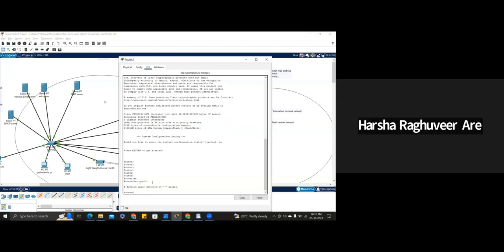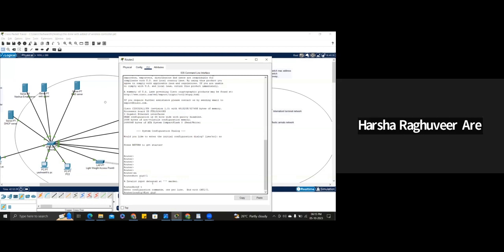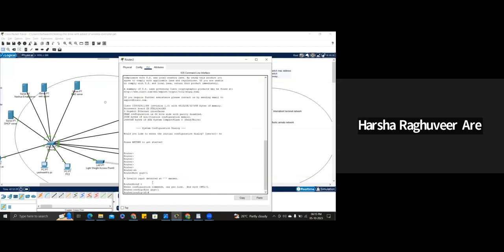Interface gig 0/1. See, I made a mistake. Now you have to tell me why. Yeah, we need to go to the interface. These are the two primitive things that you should know and understand. No shut.